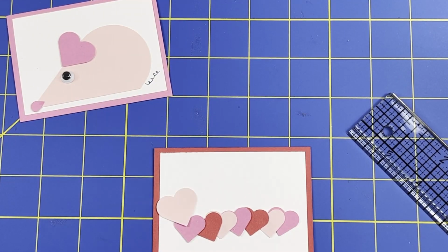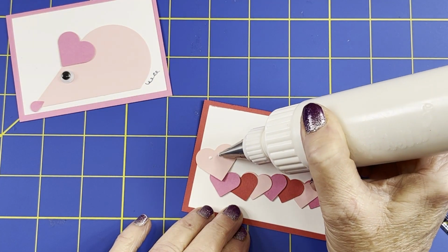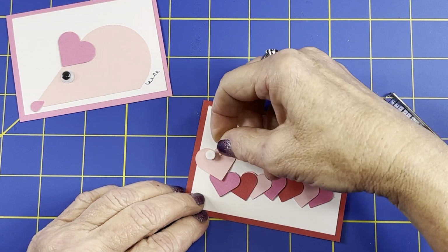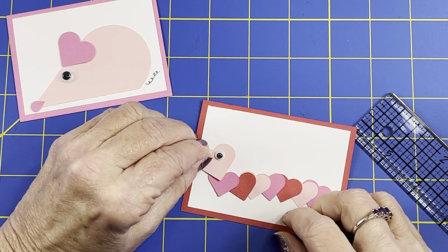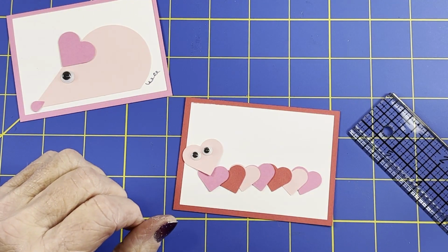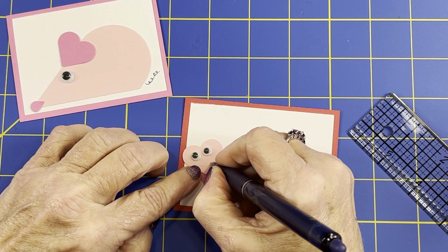So then we got some little eyeballs here. Give him some little eyeballs. And you can put these eyes wherever you want, however you want. And if you don't have googly eyes, you can make them out of paper, or you can just color them on. However you want. I just happen to have these and thought, let's use them up. Googly eyes are always fun, aren't they? Okay, and then with my pen, I'm just going to give him a little smiley face. I can do this kind of upside down.